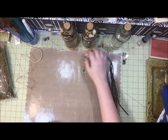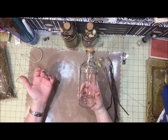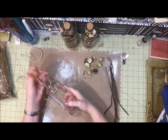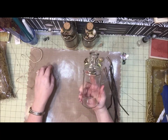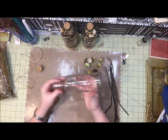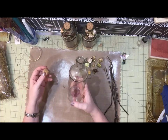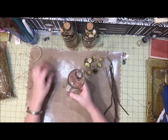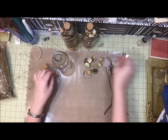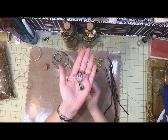What I have is these jars I got at Hobby Lobby. I think they were regular $2.99, but their glass storage was on sale for half off. So, you know, $1.50, can't beat that. And I also altered a tiny little miniature domino.